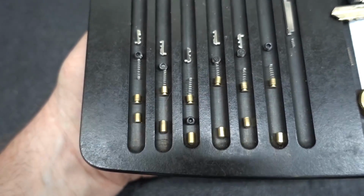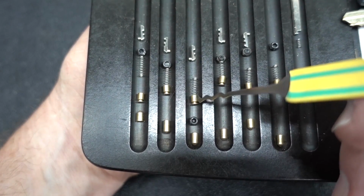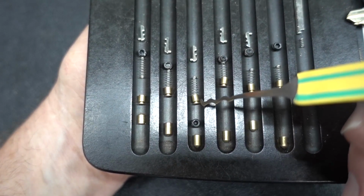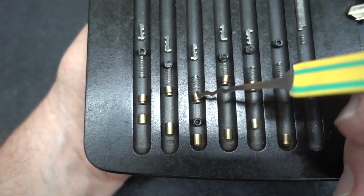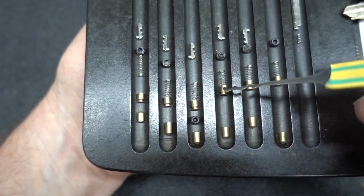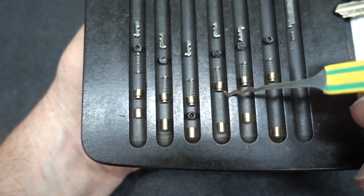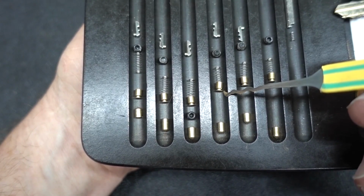Every cylinder was identical. Every single one of them had one of these very sharp little guys. They're hollow, so they're really light. I imagine these would be very difficult to bump into position. So it was a little bit repetitious the way I figured out how to rake them, and then pick the next one, rake the next one, just get one binding so you can pick it. But it basically was hanging up on that sharp edge.